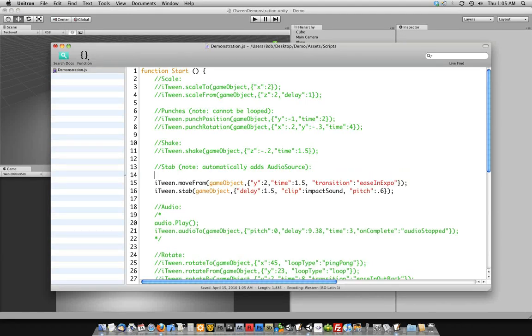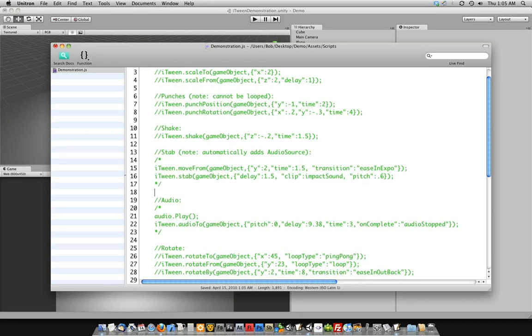All right, another audio tool inside of iTween is Audio 2. There's also an Audio From, but I have forgotten to put an example in here, but you get the idea as we go along. There's a lot of repetition, which is good because once you get used to one or two of these, you can figure out how to utilize them going forward.